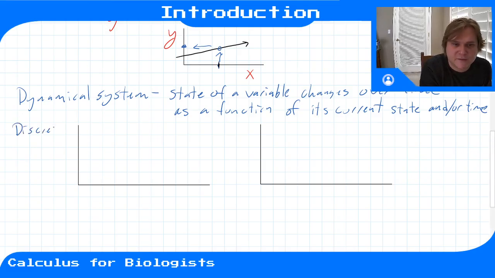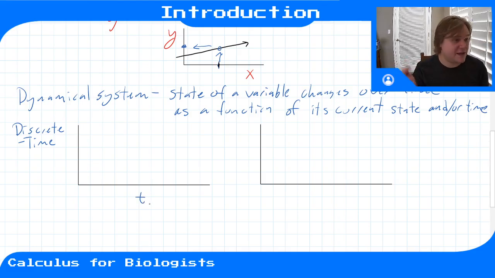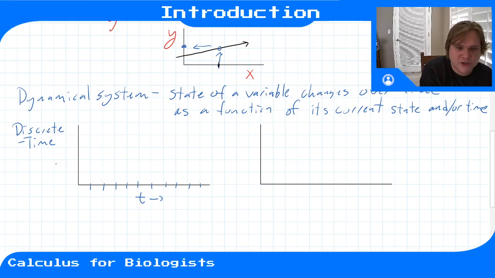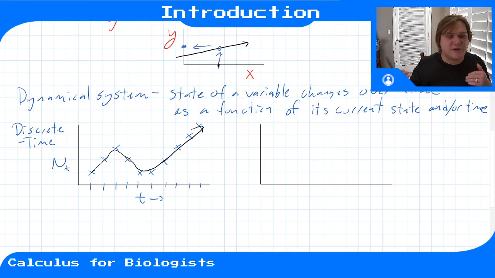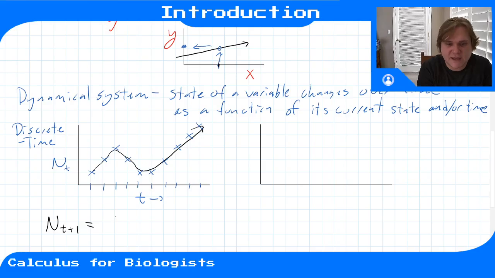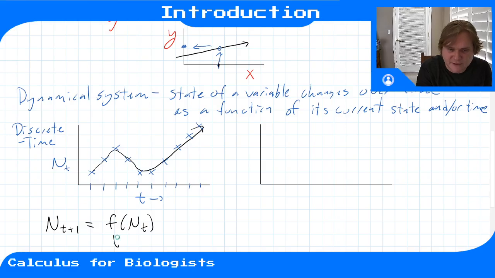So there are different types of dynamical systems. There's discrete time, and discrete time is necessarily discrete. So this would be like the data I just showed. t might be measured in days. We have these discrete points here, and for each day there's a new number of cases. On this day there's this many, then it grows, then it shrank, then it grew again. The overall system looked like that, but it was measured at these discrete points in time. A discrete dynamical system is some system where the state of this variable, so the number of cases on the next day, is some function of the number of cases on the day before. This is the general form of discrete time. This is just some function.